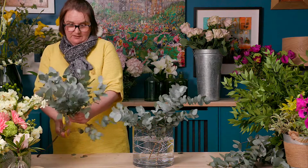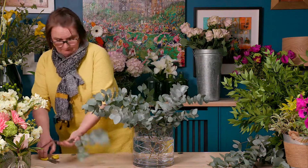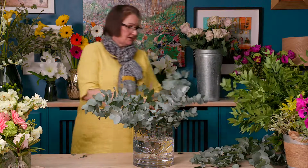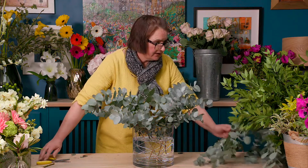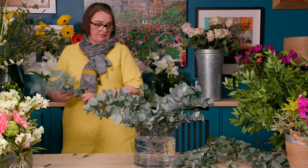It's a bit hit and miss, eucalyptus. It can be a bit marked, a bit dry. So look out when you're buying it. A lot of the stalls stock it now because people just like eucalyptus all on its own. And I'm being very extravagant and using all this bunch.